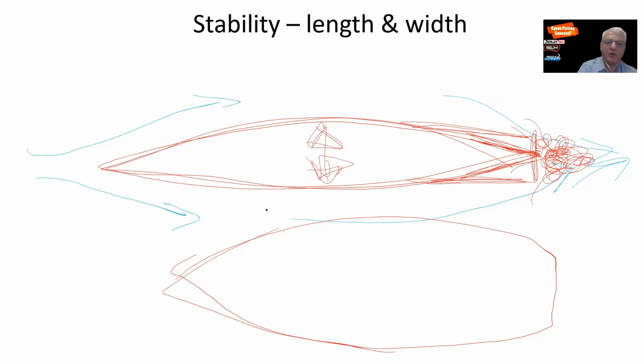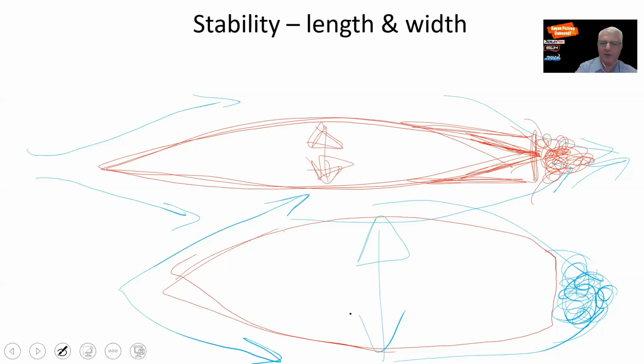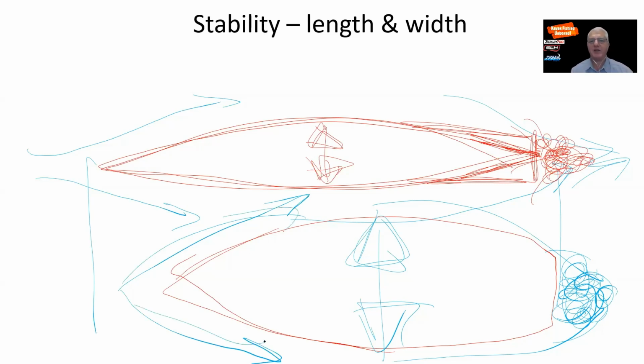But it's slower because the water's got to go a lot wider around the kayak to get to the other end. We also have this drag effect here at the other end, where the water is actually pulling backwards into the kayak and it slows it down. So the wider the kayak here, the more stable it's going to be, but the slower it's going to be. So even if it was a long kayak, the same length as this one but wider, it's still going to be slower because you've got to displace the water further around the side of the kayak. So that's how the stability is affected by the length and the width. So the trade-off: if you want a fast kayak, long and skinny. If you want a super stable kayak, short and wide.